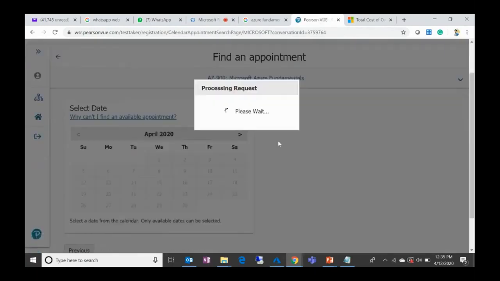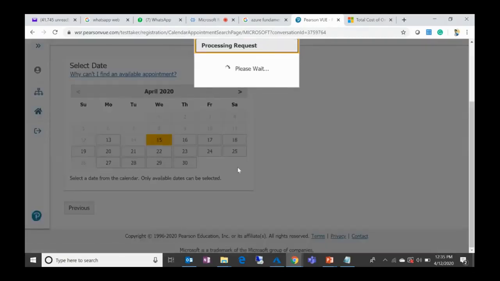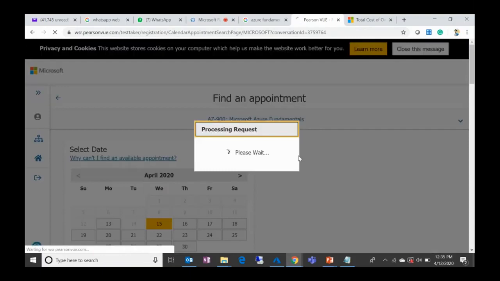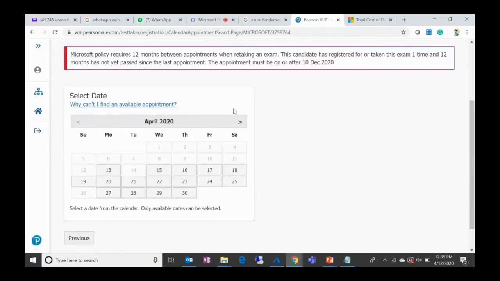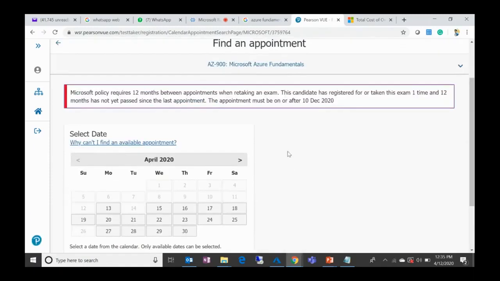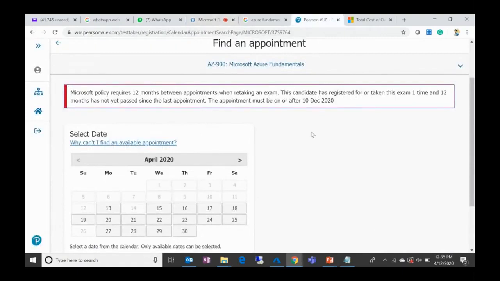and then I will click on the proctor type, and then it will ask me to schedule your exam. So I said maybe 2:15 p.m. and I'll click on next. I have already given the exam, that's why it's not allowing, but I can click on that and I will be able to go ahead and schedule the examination. You'll get an email, and this is how you will be able to give the exams.